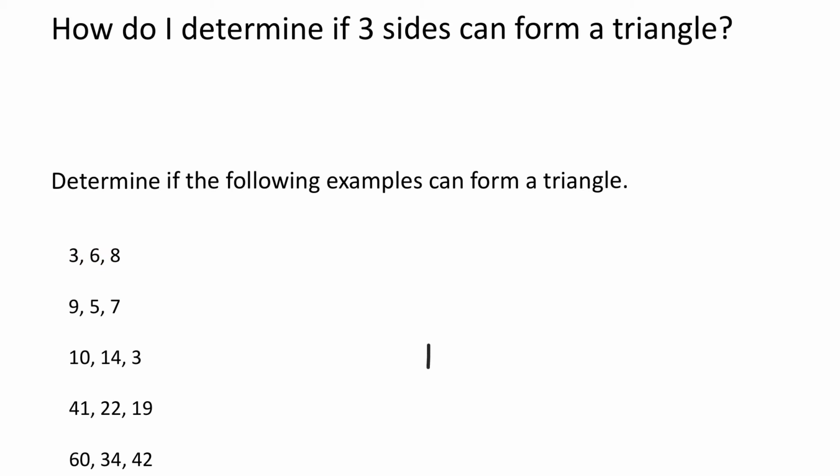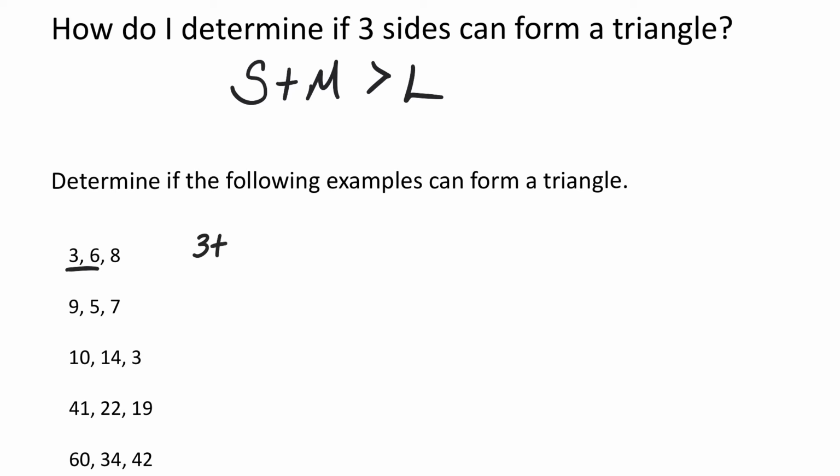The first thing we're going to notice is that, as we've talked about numerous times, when we're determining if three sides can be a triangle, the small side plus the medium side has got to be greater than the larger side. So when we add up those two smaller sides, we need to make sure that they are greater than the largest side. We've got a list of a few here, and they don't have to be listed in order. Remember, it's the two smaller sides.